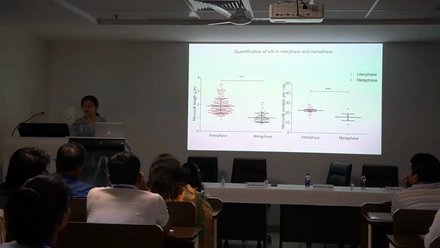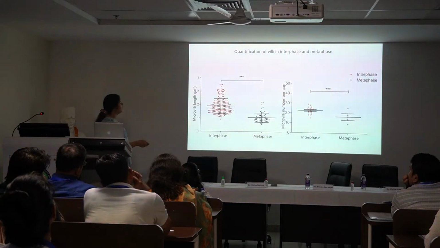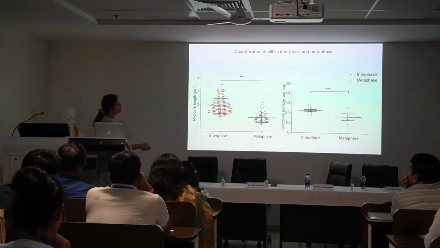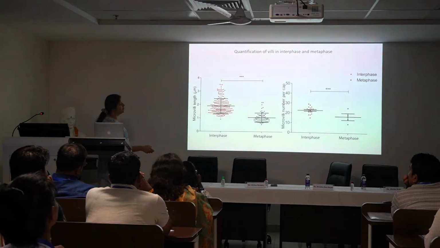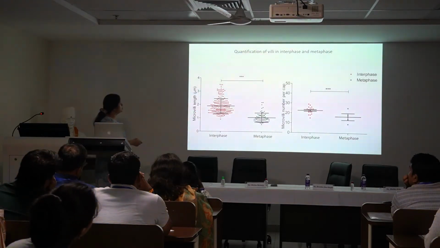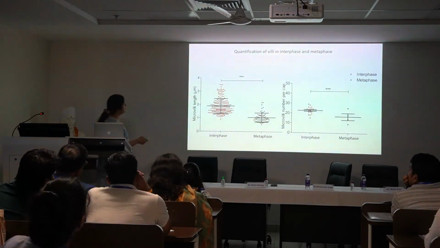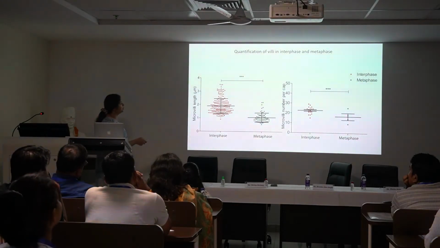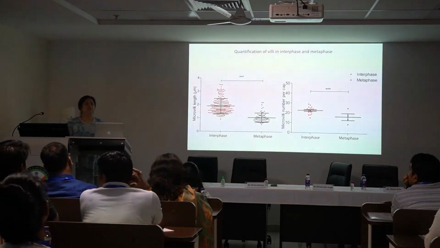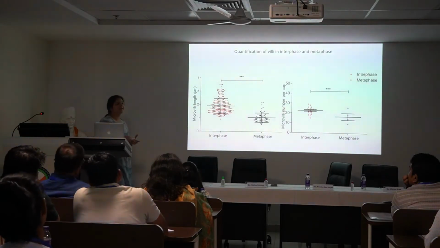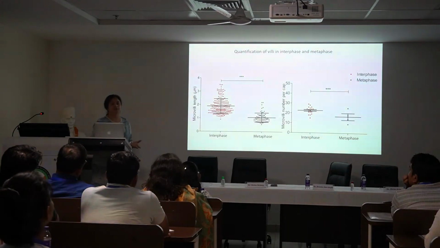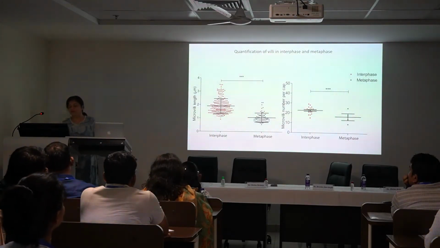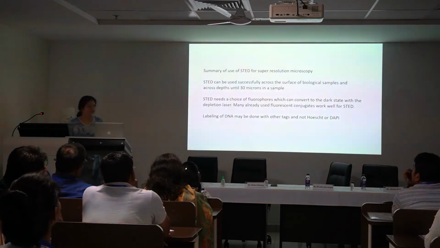So we can come up with two sorts of calculations. We can come up with an obvious calculation which is that of microvilli number. And here you see that there is a decrease in number in metaphase as compared to interphase. And we can come up with a quantitation of microvilli length, which then is also decreased in metaphase as compared to interphase. So then you can start speculating about what could be the mechanisms which are leading to this remodeling between these two stages of the cell division cycle, right? And then hopefully come up with some molecules which do this.